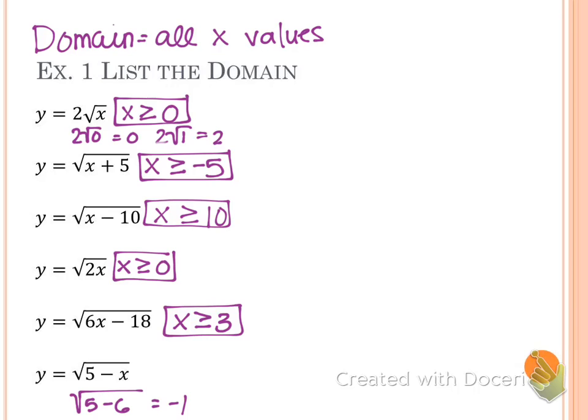So that's not going to work, whatever's bigger than 5. What I got to know is whenever x is in the back, okay, or behind a number and it's being subtracted, I have to use the less than or equal to sign. So I still say, okay, 5 minus what equals 0? 5. But x is going to have to be less than or equal to 5. Because watch, let's think of a number that's less than 5. What about negative 1? Okay, 5 minus negative 1 is what? What do those two negative signs do? Add together and give me a 6. Okay, does that make sense? Do you understand why it has to be less than? All right.